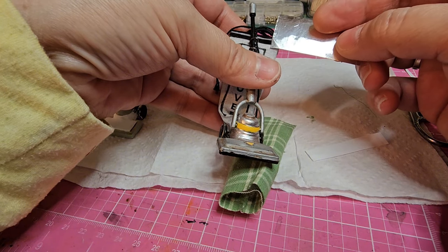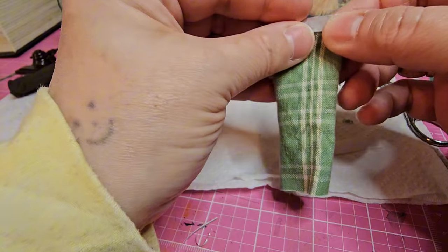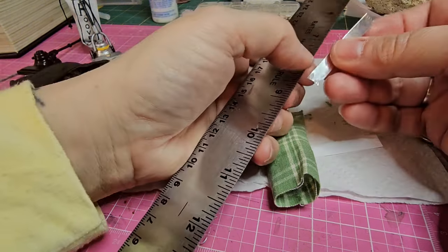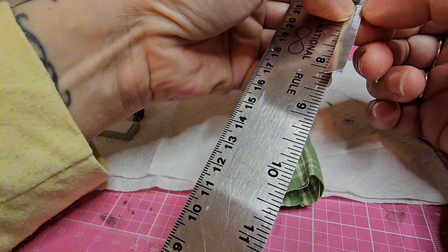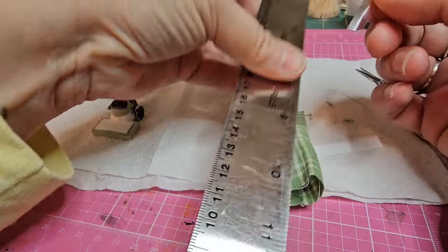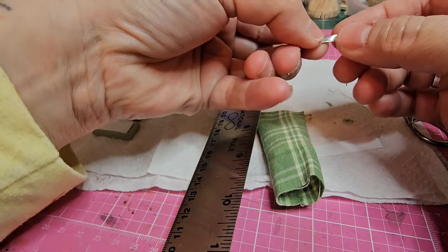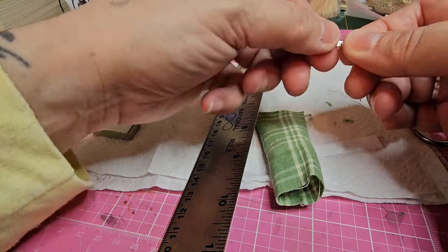For my strip I'm just going to use about a quarter of an inch and then fold that in half. If you're going to go with paper, card, foil tape, or a piece of tin from a pie or baking pan, I found it easier to fold it first and then add it to your piece. Just glue it on, or if you've got the tape I'm not even adding additional glue — I'm just going to tape it on. You can glue your bag closed first and then add the additional detail on top.